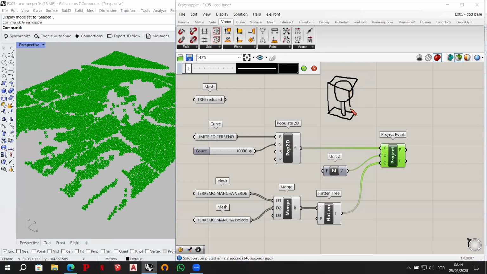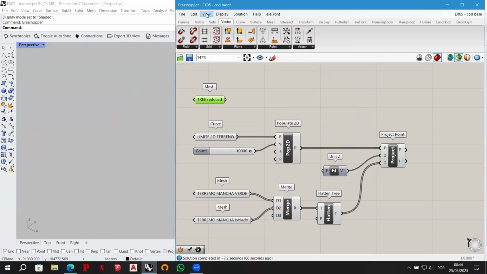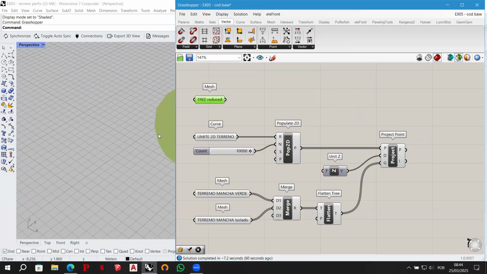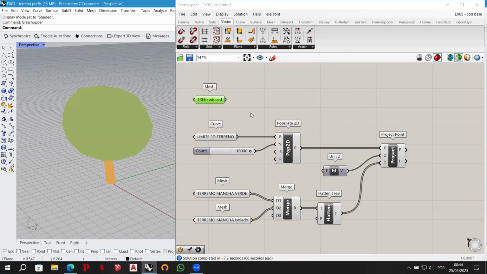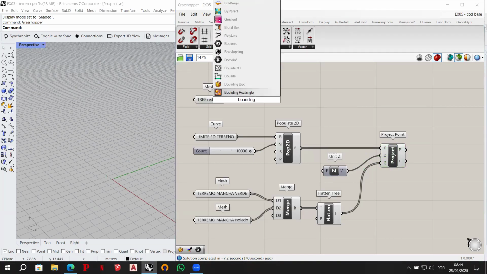And we'll do this to grab the base point for the tree, which will be this one, which will be the point from which we are going to copy the tree to all these projected points. So to do that, I'm going to zoom in on my tree just for you to see what I'm doing. So we are going to construct the bounding box for the tree.